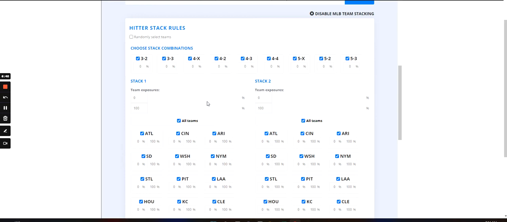We'll get into the teams in a second. Let's say that we want to have 50% of our lineups be a 3x3 stack and 50% be a 4x2 stack. Maybe we can even leave a little space for some weird lineups. Let's do 40 and 40. Then we have 20% of other things. Since I'm not specifying what those other things are, it'll just give me the 20% best lineups.